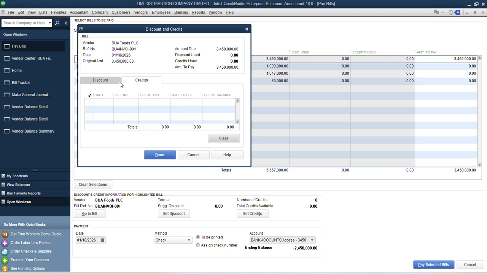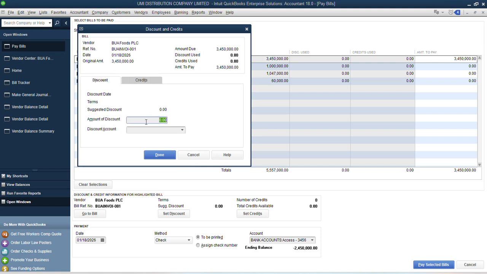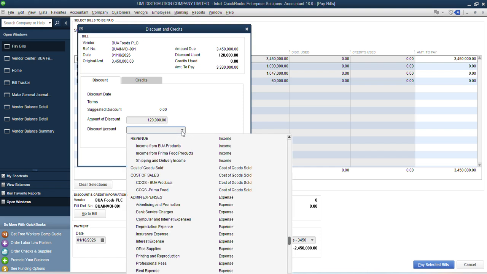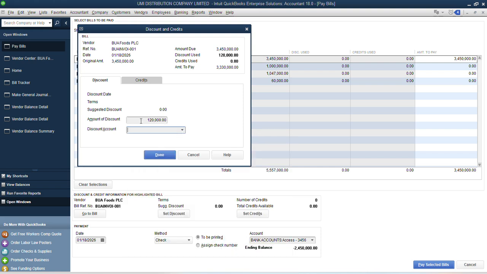Let's say a discount of 120,000 naira. So if I pay on time, I will take the 120,000 naira discount. When I type the discount amount, I will have this.